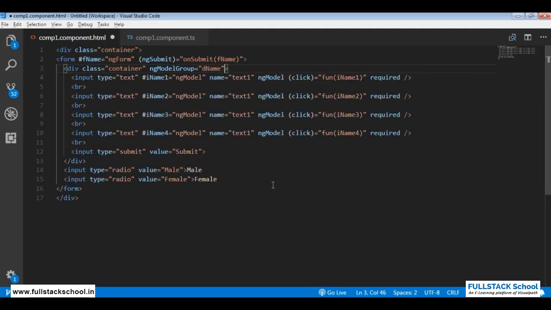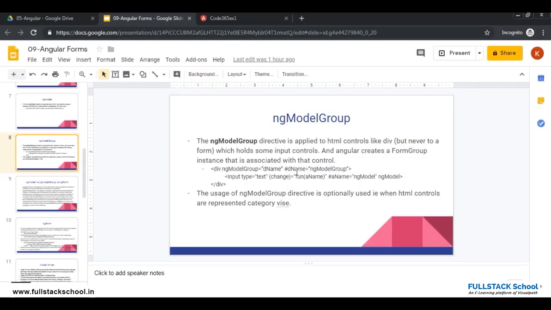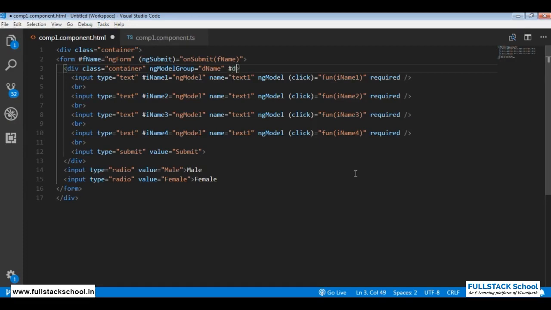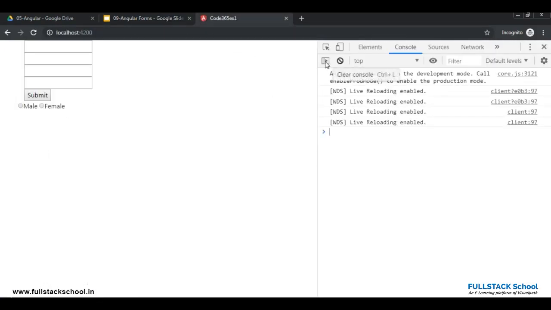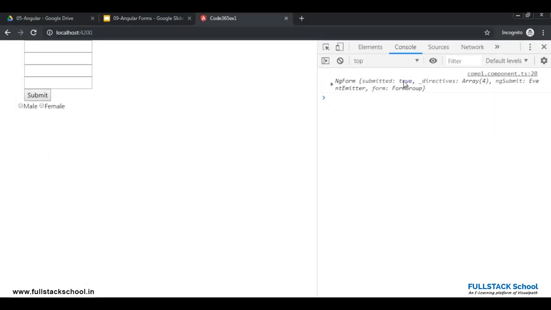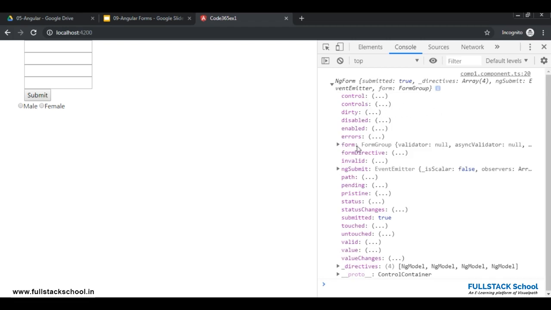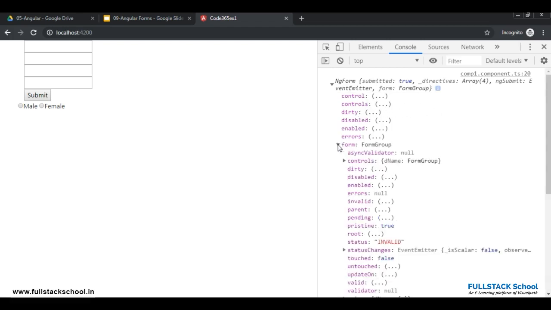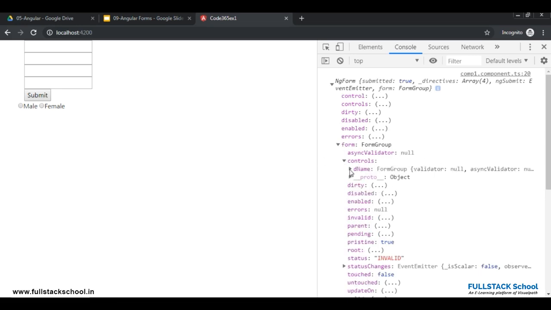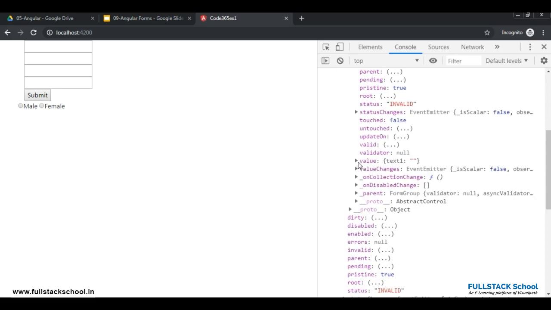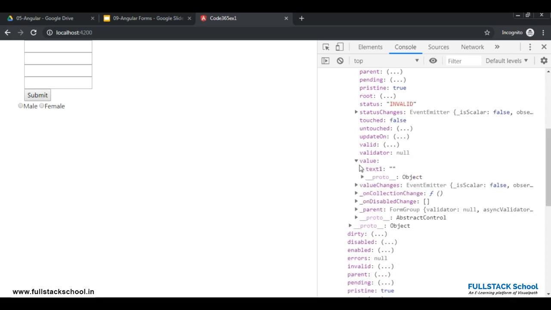I name it as dname, and I say dname equal to an alias name, dname equal to ngModelGroup. Now if I save it and I do the submit again, now you see form group, controls, you see dname form group, dname has values text1.